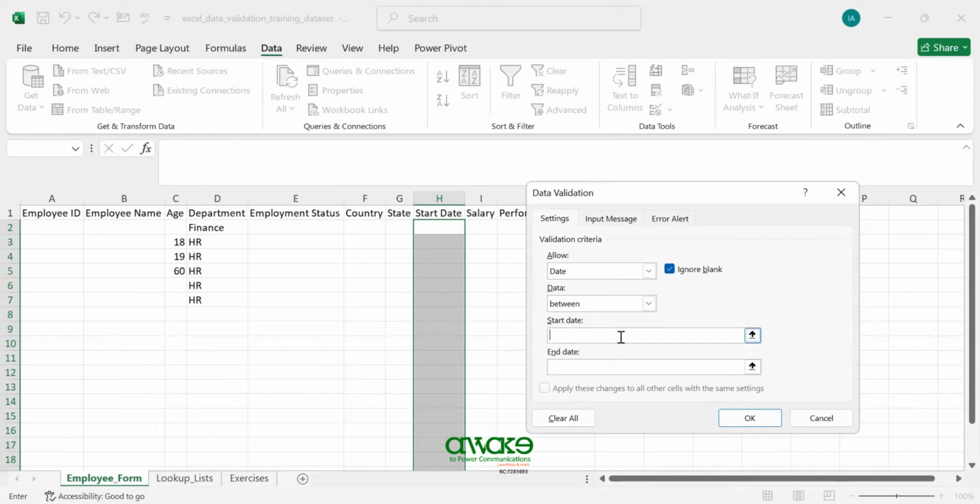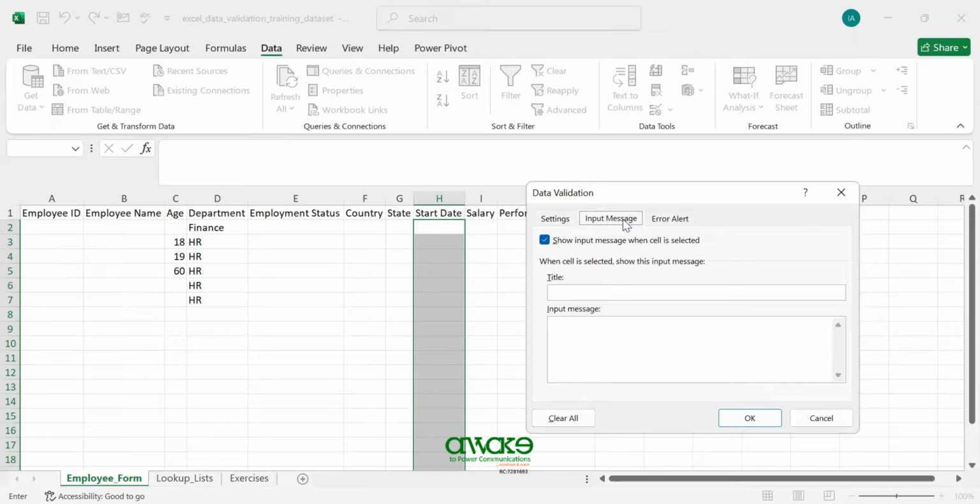Okay. So let's say the date range is 1st of January 2026. Then the end date is 6th of March 2026. Now anything between this, that is from 1st of January to 6th of March. Okay, so you can go ahead and input your input message.